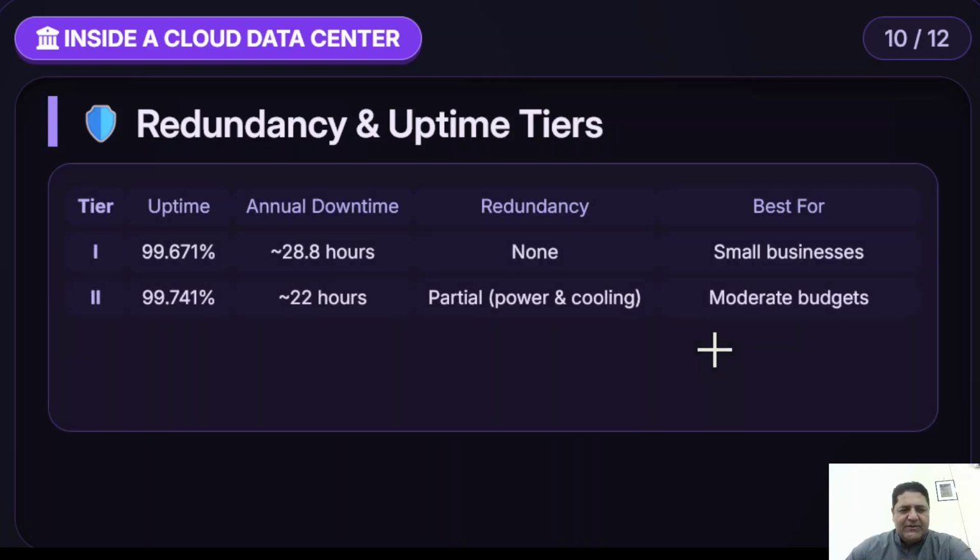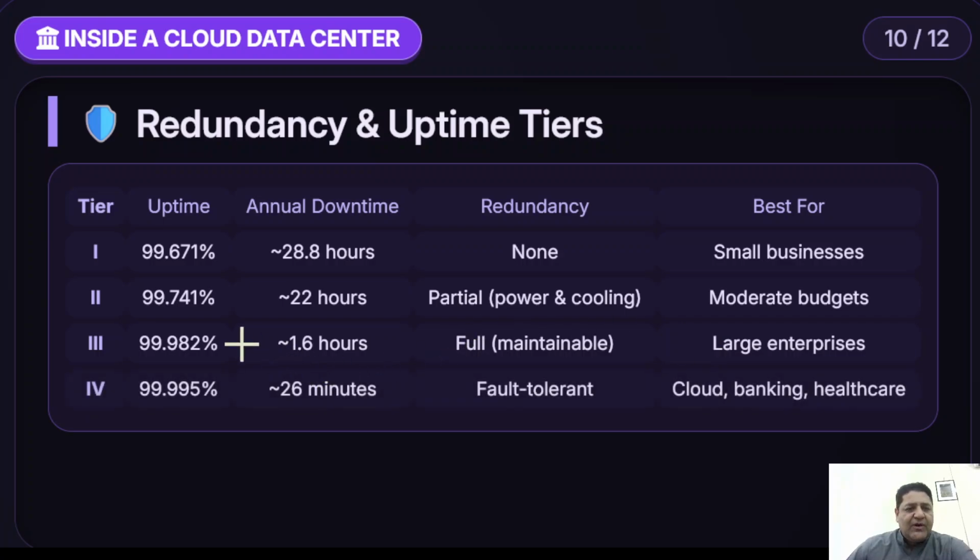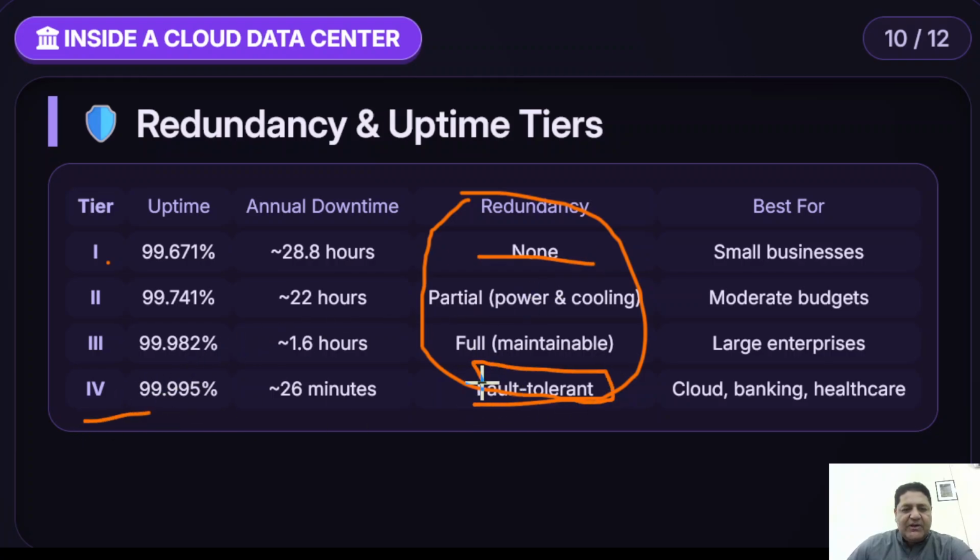Now, these tiers, you will see them in literature sometimes. Tier 1 का data center है, tier 2 का data center है, 3 and 4. It's not something very special. Basically, we look at the different possibilities. So, for example, redundancy. So, tier 1, they don't provide any redundancy, and tier 4, they provide a full fault tolerance redundancy. Similarly, when we talk about the downtime, tier 1 have a greater downtime as compared to the tier 4. So, depending on these features, we can have some use cases.